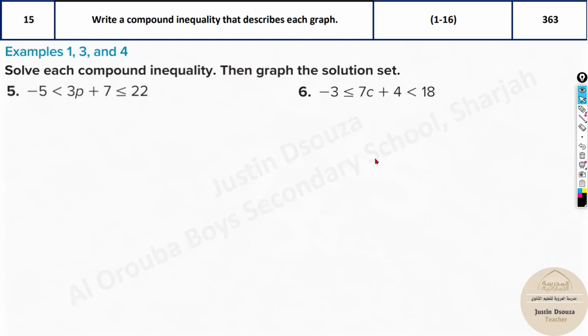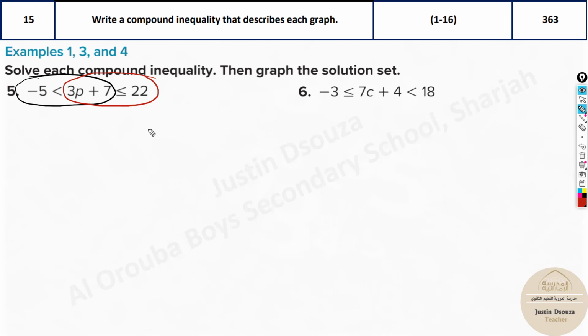Now, let's see here. It's just one inequality, okay? You need to solve it. But can you see that it's compounded? It's like two inequalities in one, which is a better way to put it. Look here. This is one part, right? And this over here, let me change the color to brown. This is another part. Can you see that?